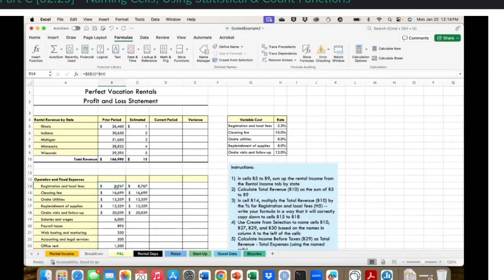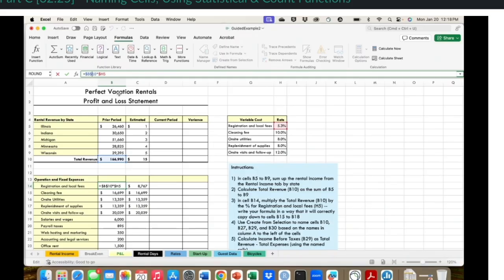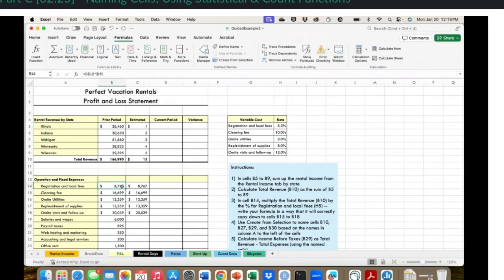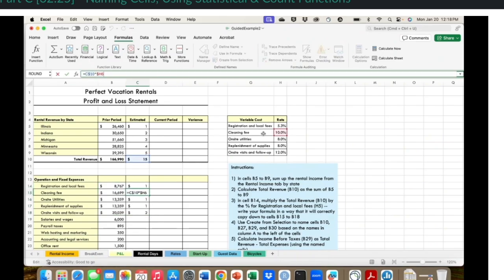So instead, let's use our mixed reference here to lock the row, but not the column. Okay, so there I lock the row, not the column. I shift this down, I shift that over, and now let's just check one of these. Now that's pointing to the correct stuff. Okay, so that's where the cell references matter.